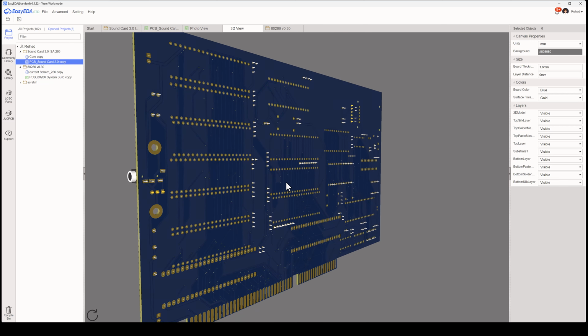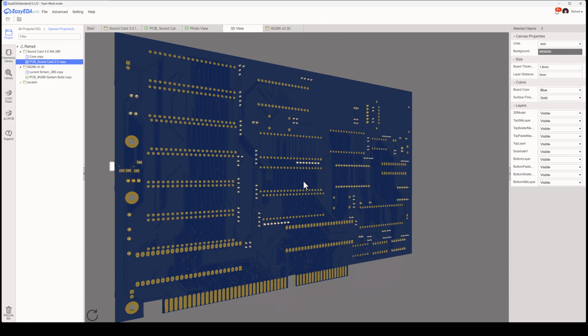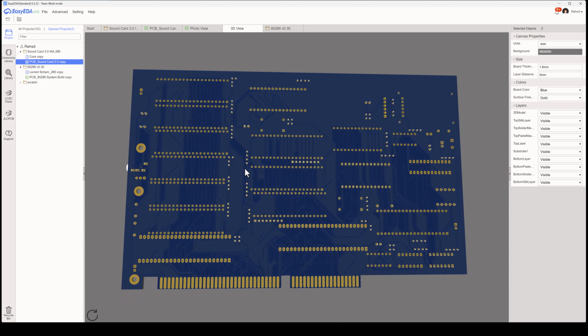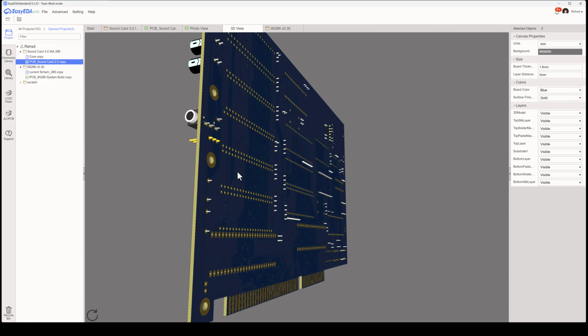And so if I spin this around, you can kind of see what this looks like. Again, with any of these PCBs I'm doing, I know there's a ton of room for improvement. And even on this card, I asked myself, do I want to manually route this or use an auto router? And I leveraged an auto router.